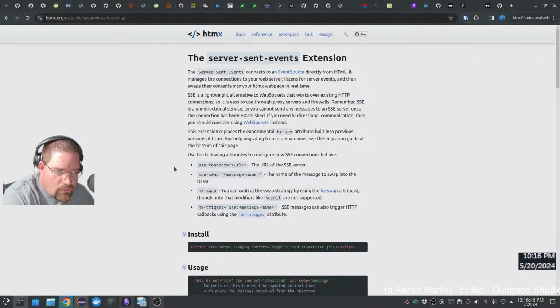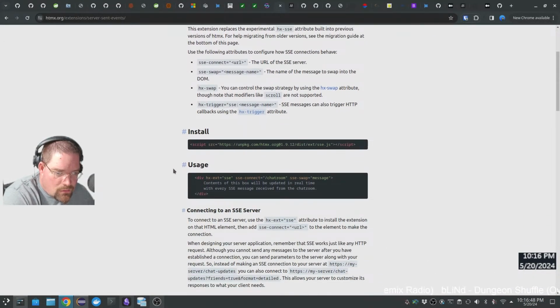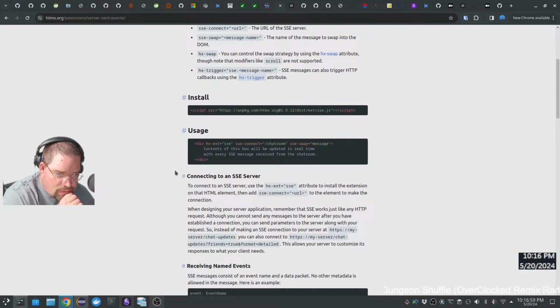So then over here we gotta do usage. hx-ext SSE. And then the connect. And then the swap.